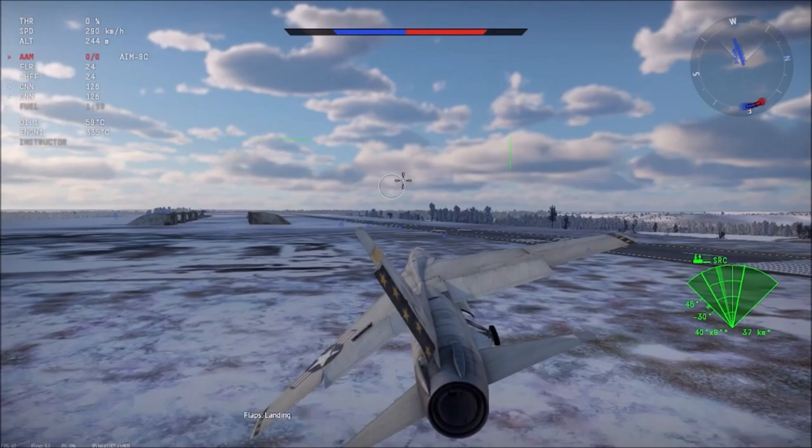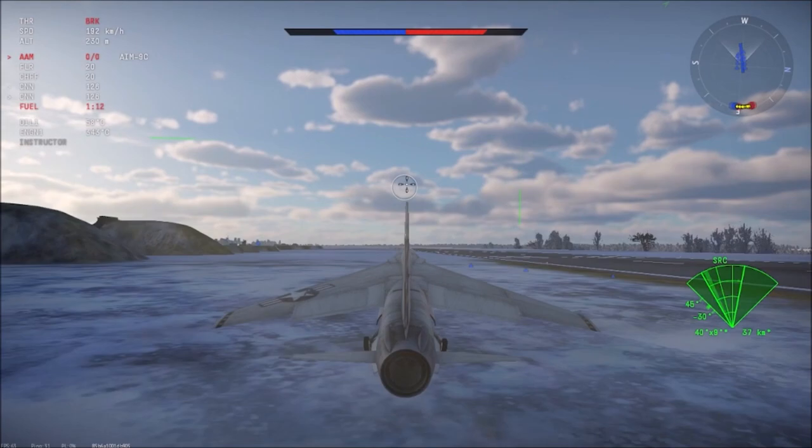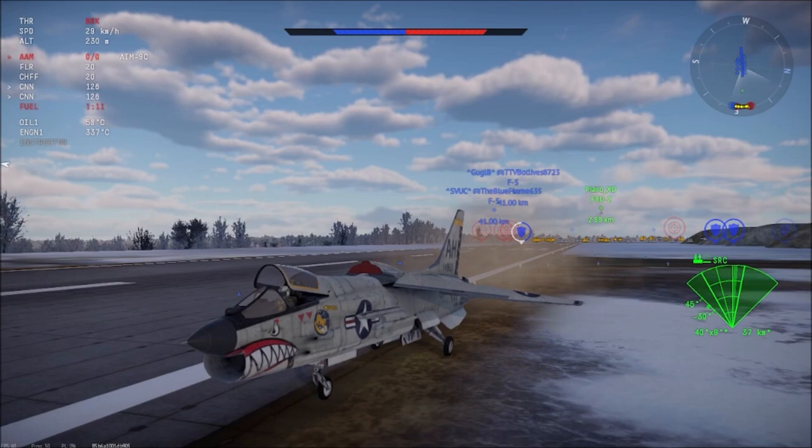And just look how slow I can get with the Crusader. Look at that. Those are landing speeds you would assume on propeller-driven aircraft, not on a 1950s supersonic jet fighter. But anyways, we have touchdown, and we are coming to a stop and gonna go rearming.